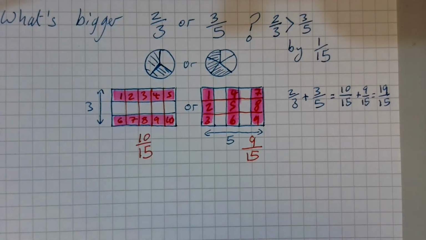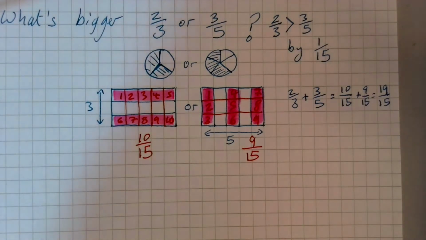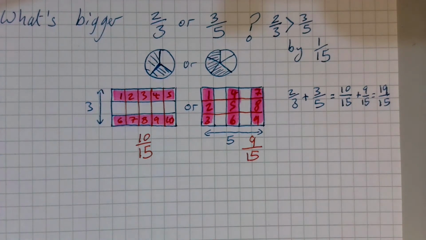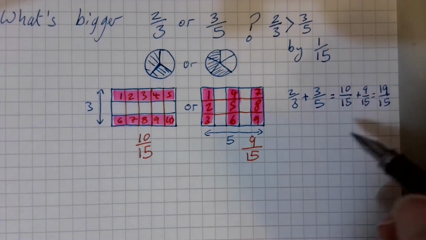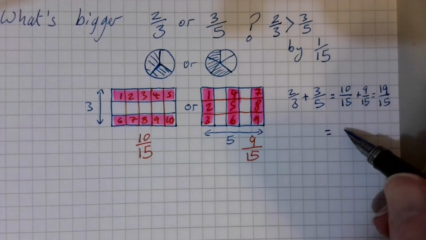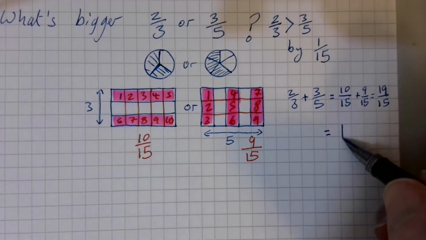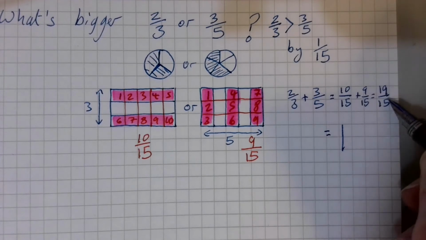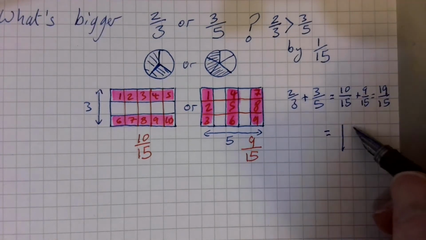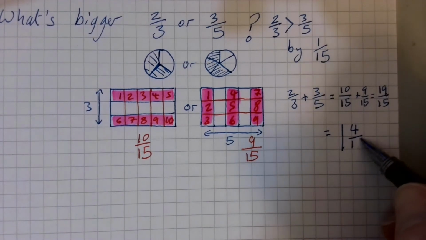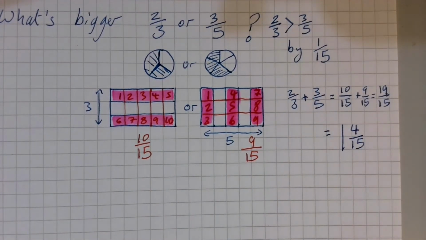If I had 2 lots of pence and they were both more than 50 pence, overall I'd have more than £1. So we can then write this as what's called a mixed number. One whole is 15 15ths. So how many more than 15 have we got? 16, 17, 18, 19, that's 4. 1 and 4 15ths. So I hope we've learned a few things there.